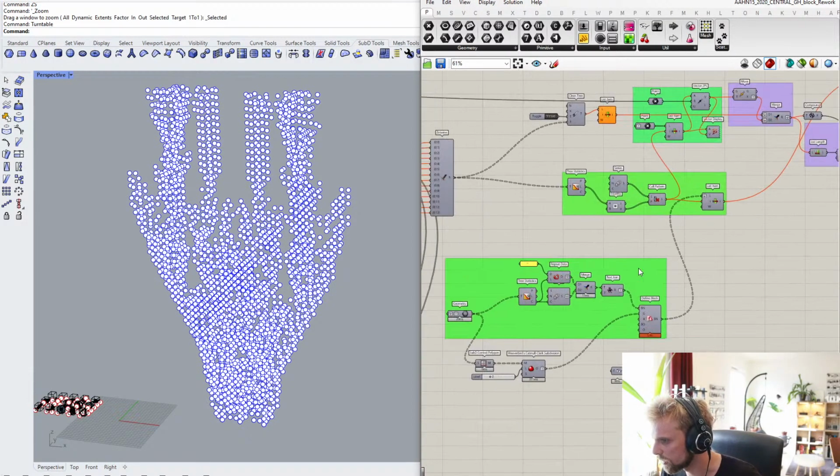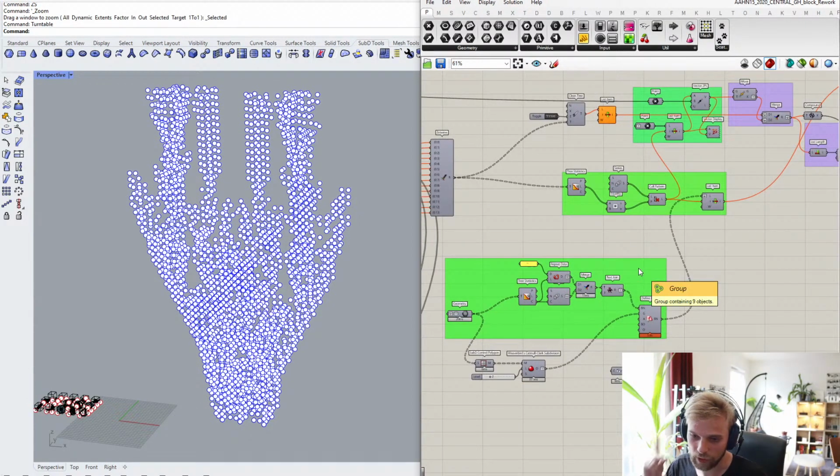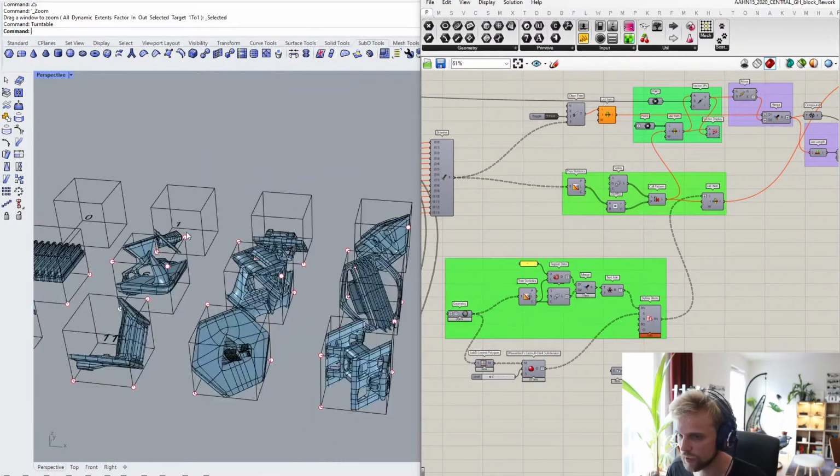Other issues. I want these elements that we have right here to have more detail, and I want them to have more than one material attached to them.